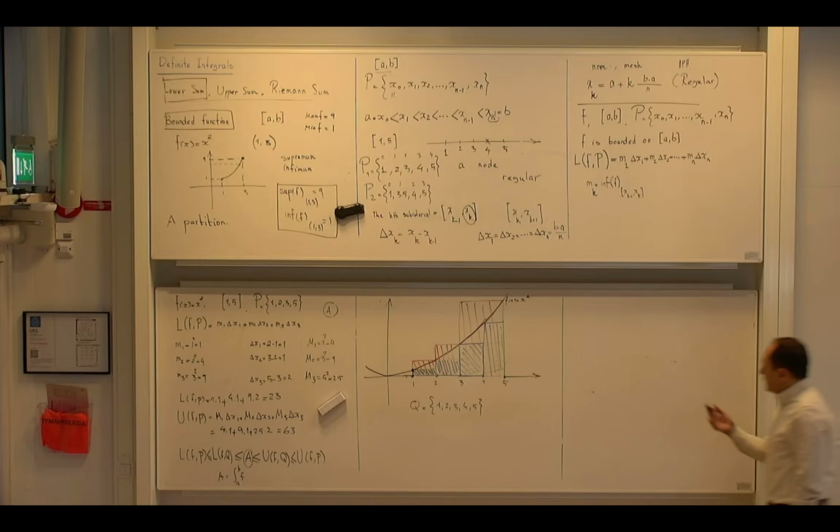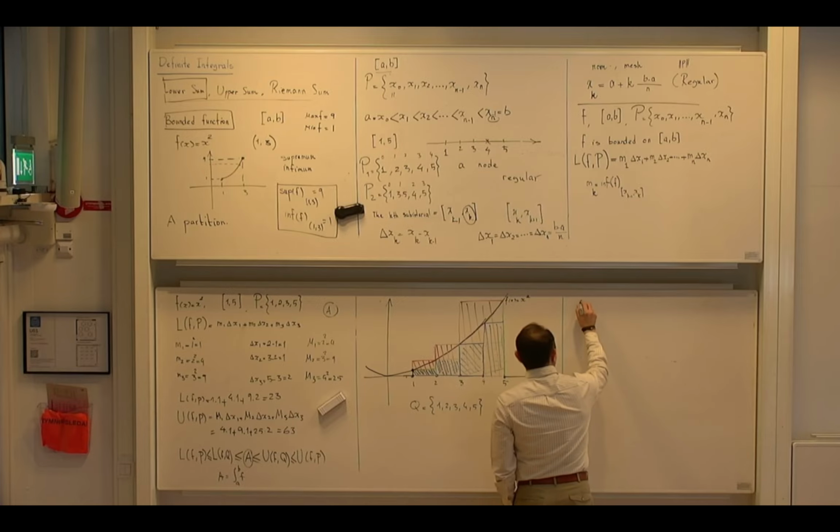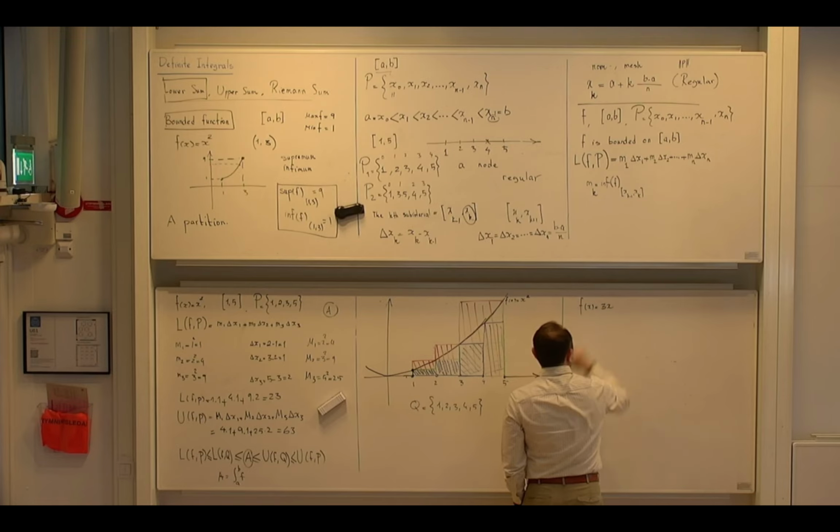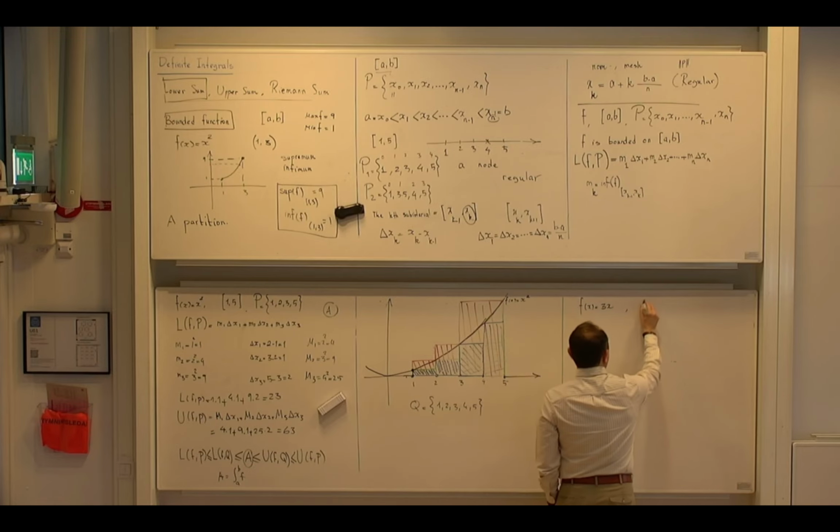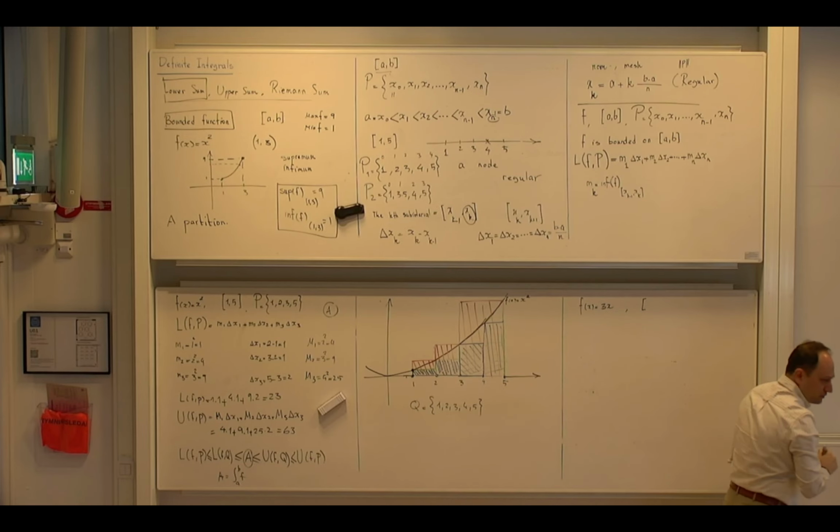So here, let me describe what it means. A function is given to you. It is 3x. They have intentionally made a simple function, and they have given you a closed interval from 2 to 3.